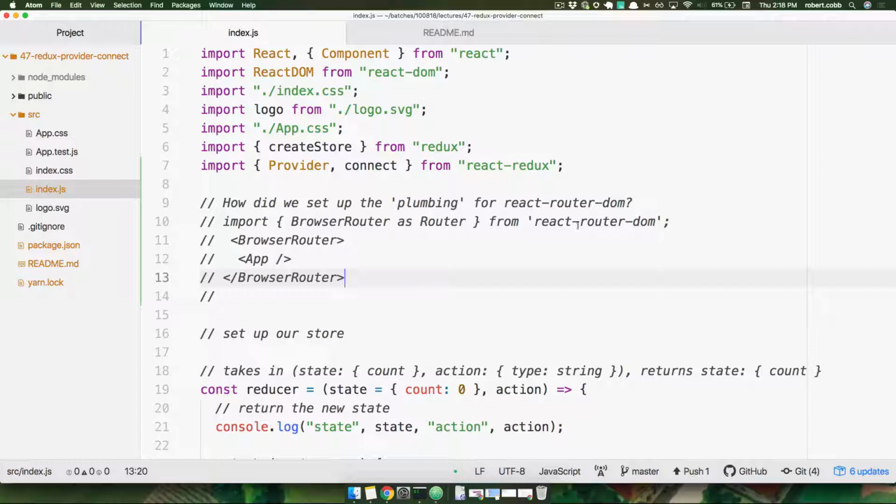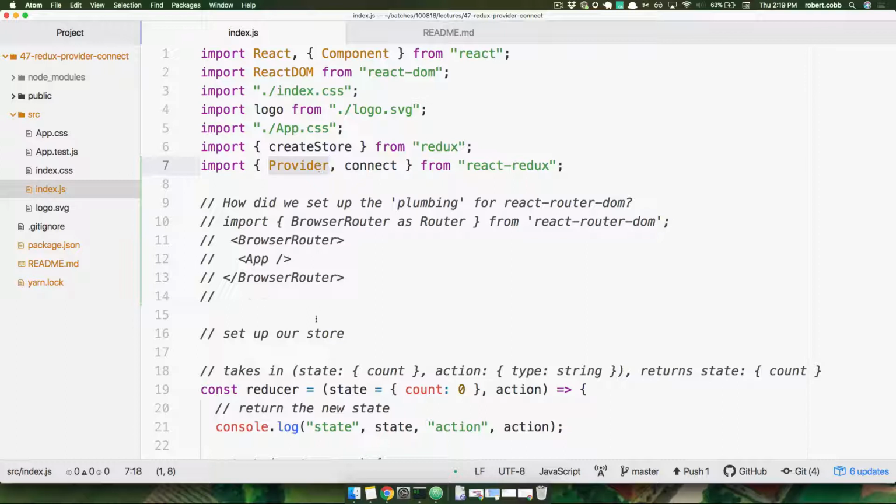What did this do for us? Doing this plumbing in our index. Iman? It let us use Link and Redirect with Router components anywhere in our app. It let us use Link and Route and Redirect components in the rest of our application. It did something. It set something up. Now we haven't dove into exactly what it changed to make it so that those things would work, but it did something. This kind of plumbing or boilerplate is stuff that you need in order to make something else work. We're going to investigate this in a little more depth with Provider. And Provider has the same idea. It's going to set up something so that the rest of the application has access to stuff that it needs.